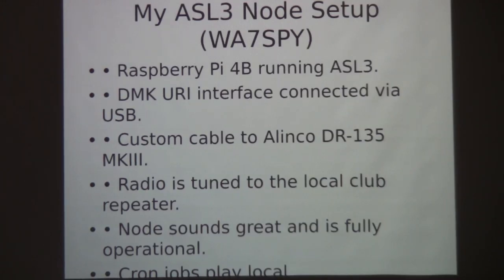So I have cron jobs set up to announce our breakfast meeting, our monthly meeting, the Morse code CW class, the Morse code HF net that Larry runs, and the cool thing is every Friday it'll go get the latest version of Newsline from ARRL, and it'll convert it to the file format I need to make it play, and it'll put it in the right file path, and it'll play Newsline, and they're usually 10 to 15 minutes long, and I have it scheduled to do that different days of the week. So yeah, I had it going.